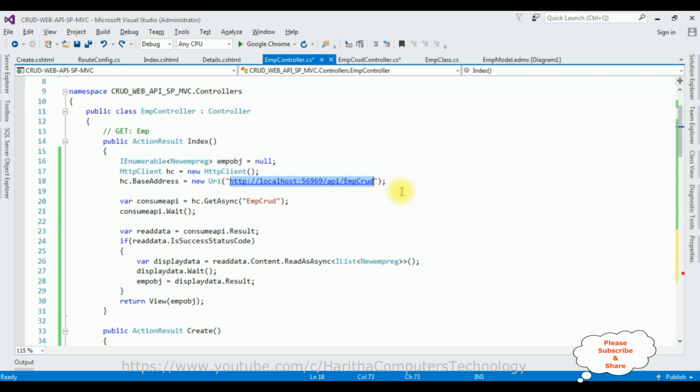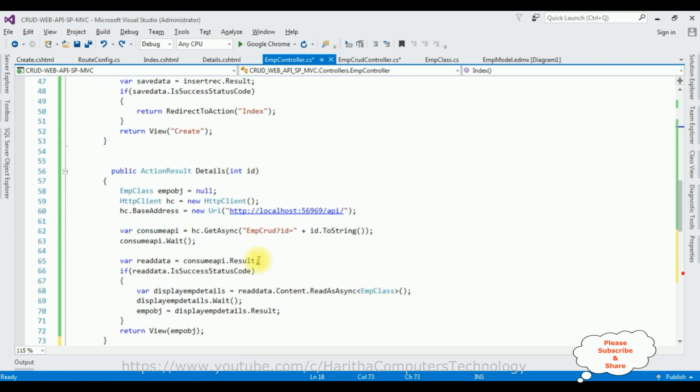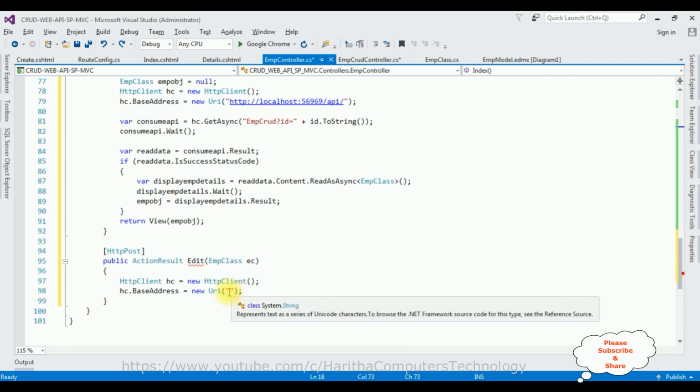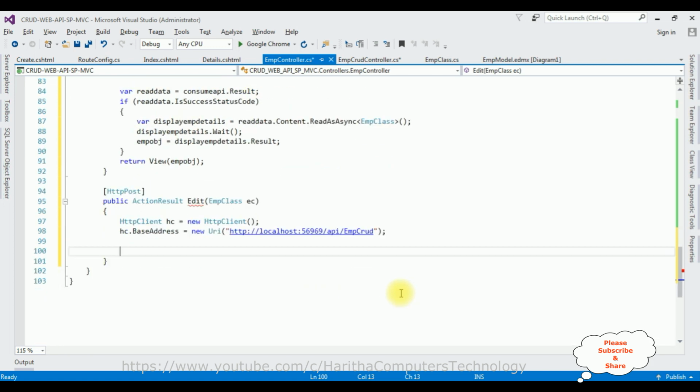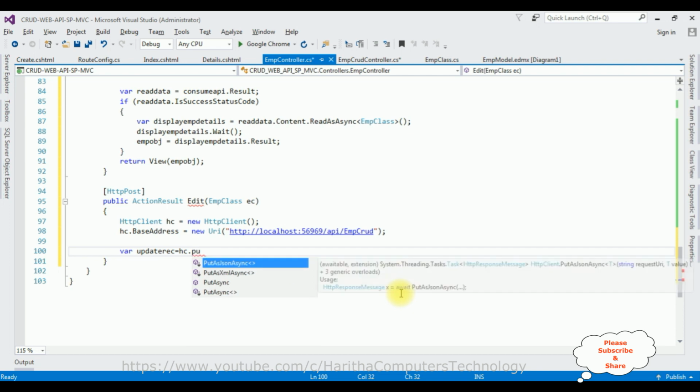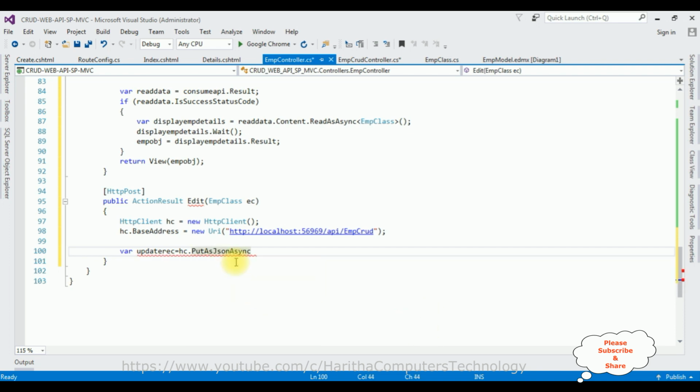Just copy this one. I require the whole web API. Paste here. After we got the base address, now we update the record. Update record is equal to hc dot put as JSON async method. I'm adding put as JSON async.